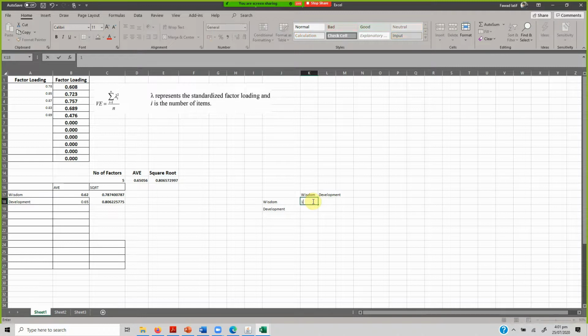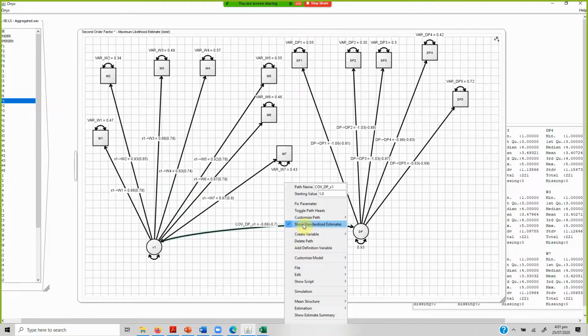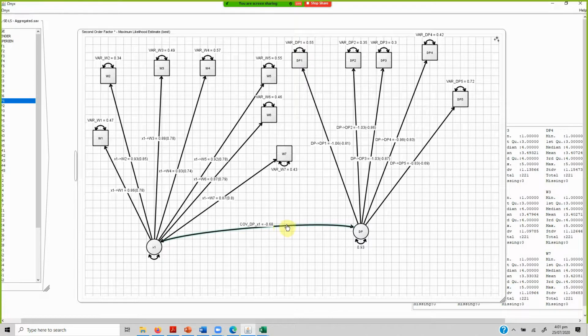So wisdom, the correlation is 1, development, the correlation is 1. So what's the relationship between wisdom and development? It's 0.7. Standardized estimate is 0.7. The covariance score is 0.7.